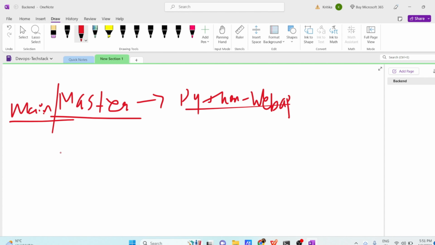Now, you as a DevOps engineer or as a developer got a task to make some change in this Python web app code. For example, let's say you need to create a Jenkins file for doing the deployment of this Python web application. So you as a DevOps engineer will clone this particular repo. Where are you going to clone it? In your local system, right? In your local system, you will clone this particular repo.